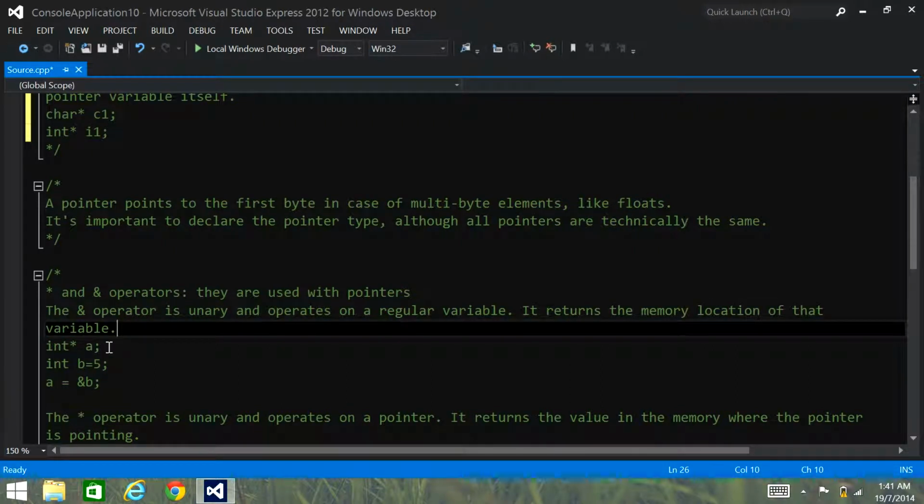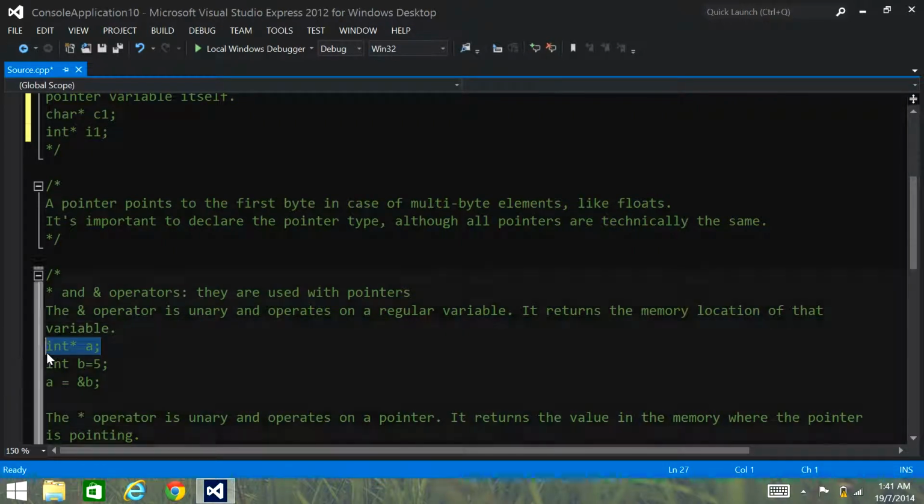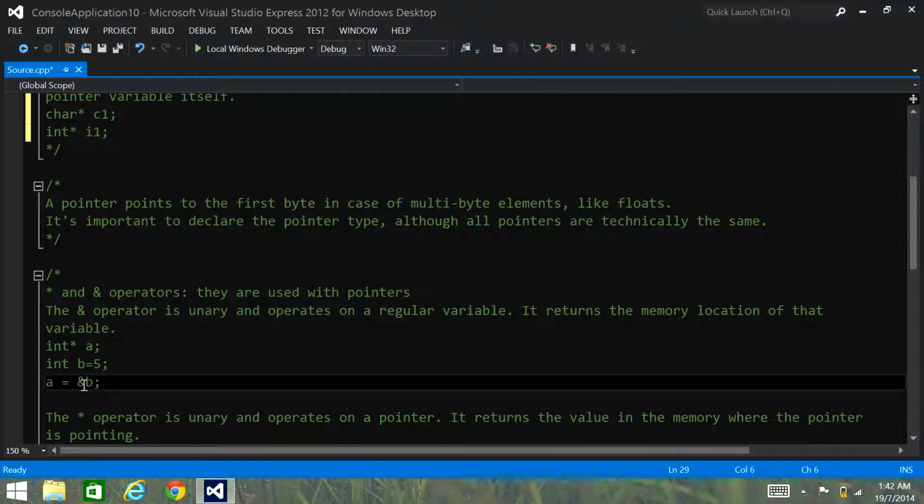So let's say first we declare an int star a, basically a pointer called a which points to an integer, and then we declare an integer b which has a value of 5, and we say a is equal to ampersand b.